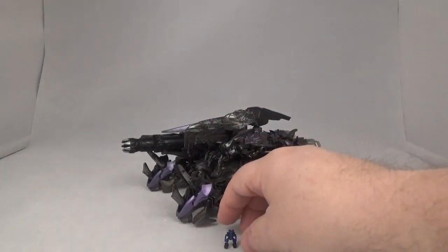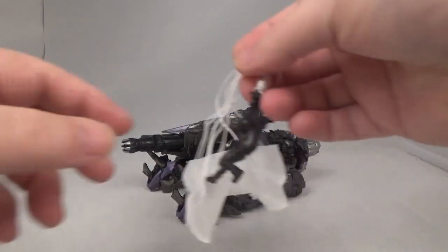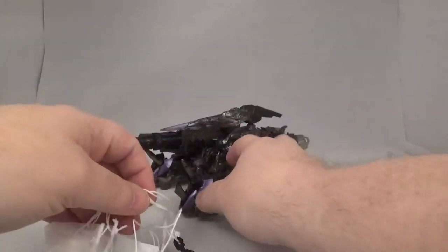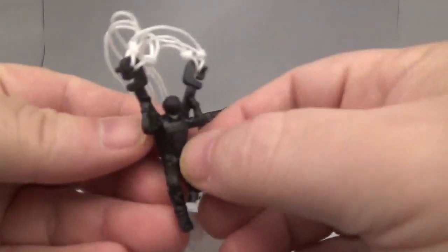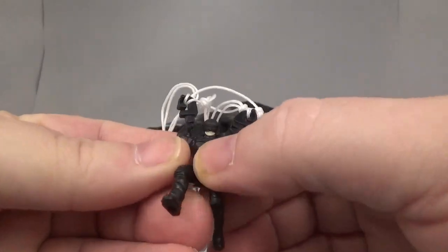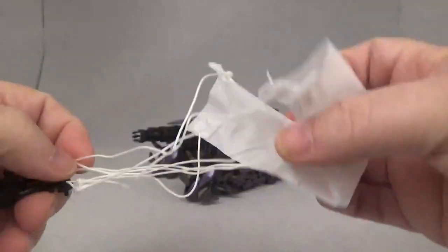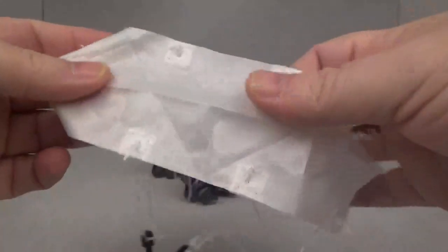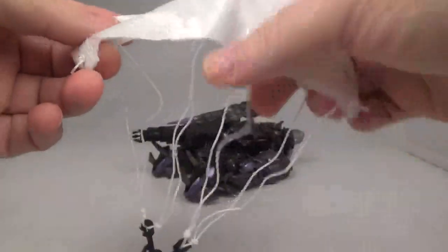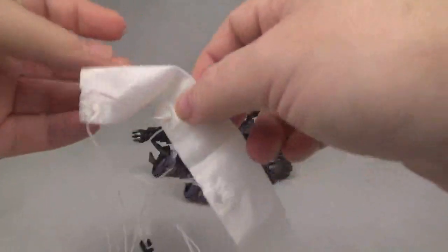But that's pretty cool. Nice little throw-ins. They didn't have to do that. And he also comes with a little paratrooper, and it's awesome. Nicely done. Same soft plastic, a little bit. You will break it if you move it too far. A little paint for the face right there, and you got some strings in this kind of flimsy plastic. I'll show you better in bot mode. You know, that scene where he drops down and covers his eye.